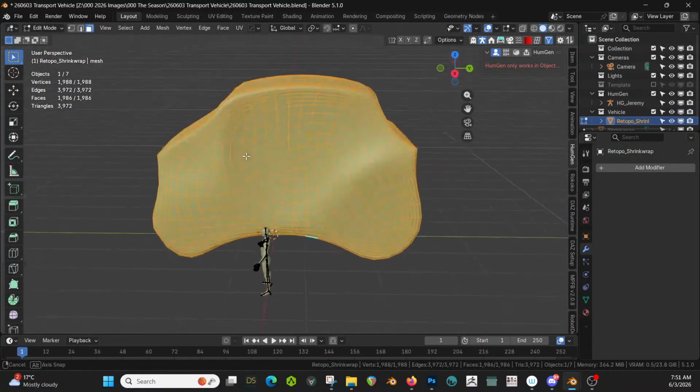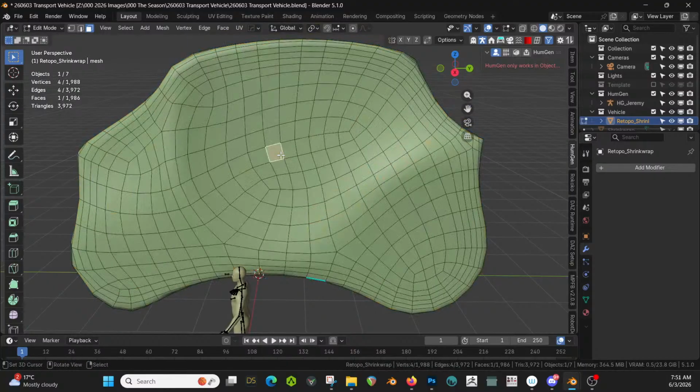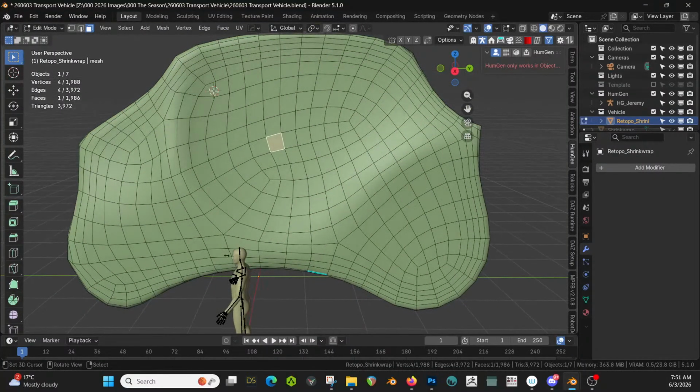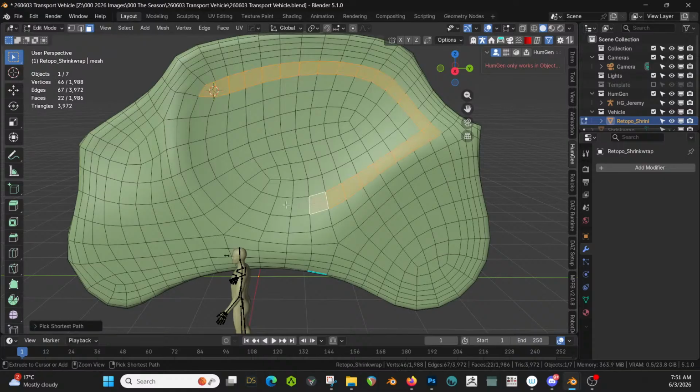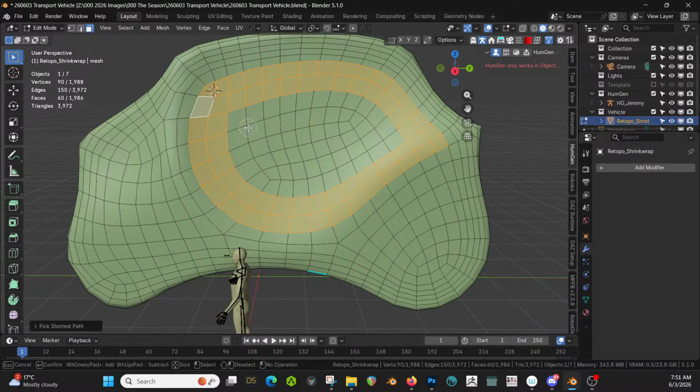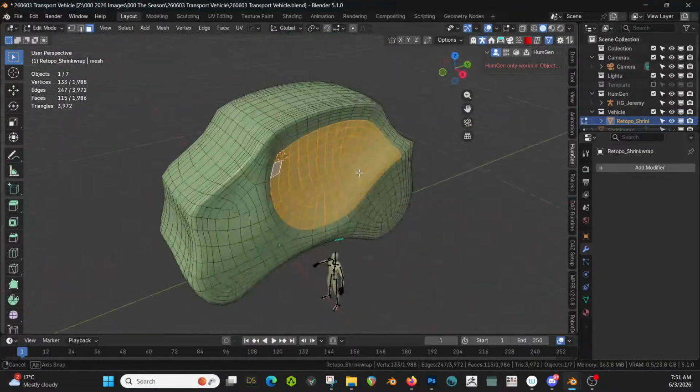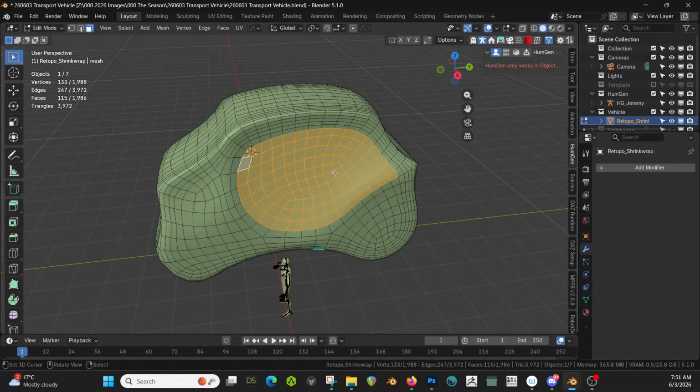Let's come back to look at this thing, see what we can do here. One more. Yeah, we'll do one more. I like that shape. That'll be fun.